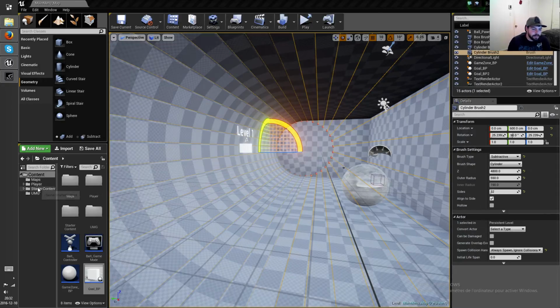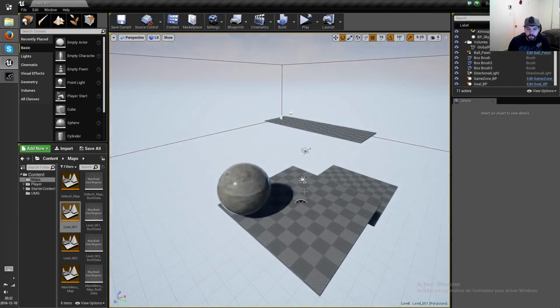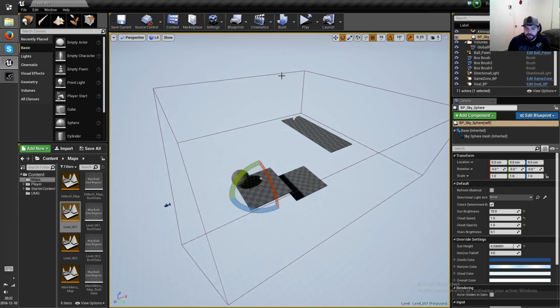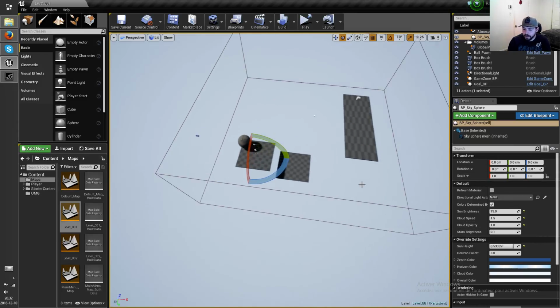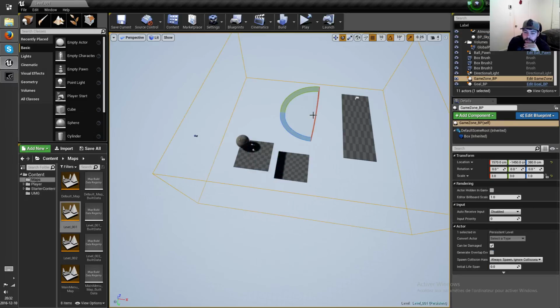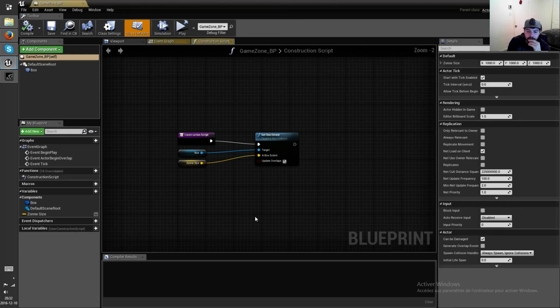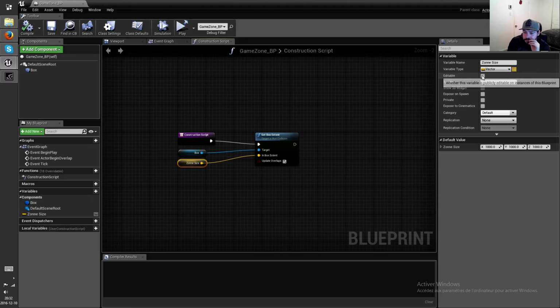Okay, so now on to level 1. The reason I've added these box extents was to get, I've actually forgotten to expose it to a pawn.